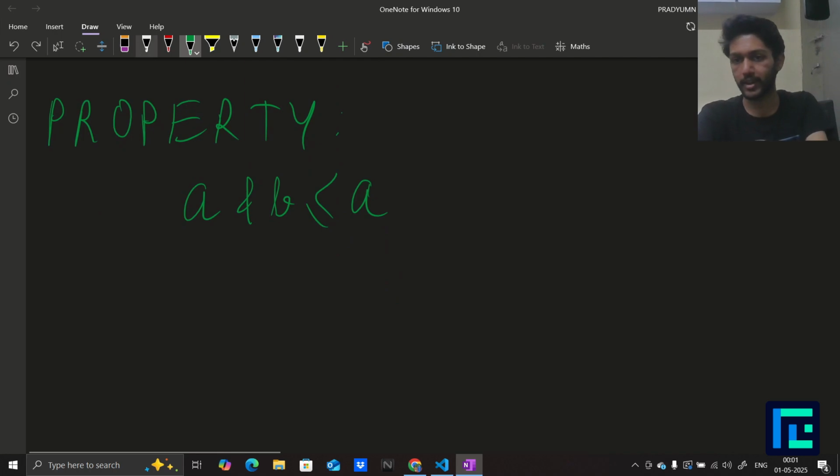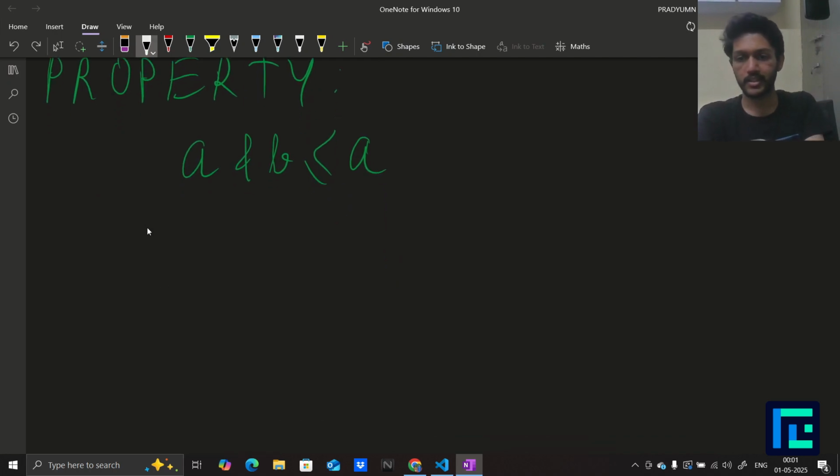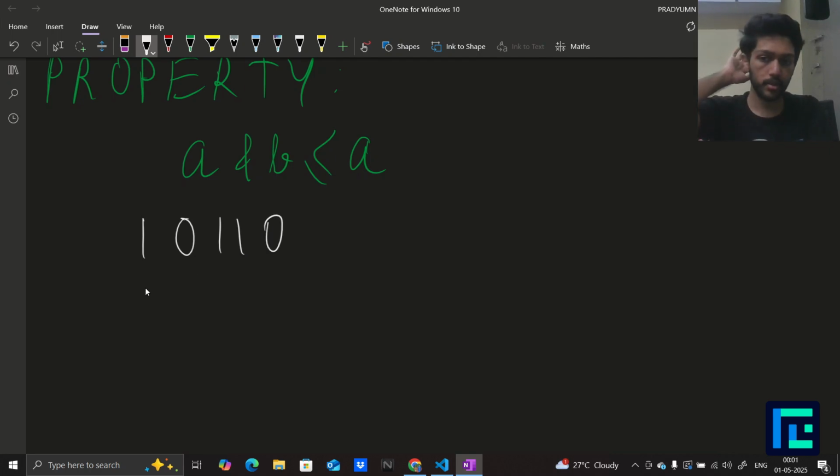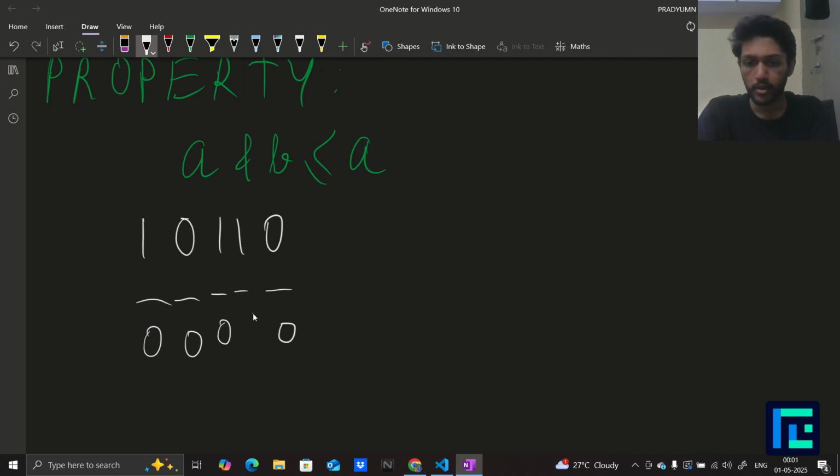So the proof is quite simple. Let's say your A is something like 10110. Whatever you take the bitwise AND with, all of the zeros will remain 0 in your bitwise AND as well, and the ones might become 0 or 1, right? So either they can become 1 or they can become 0. So definitely the number can only reduce.